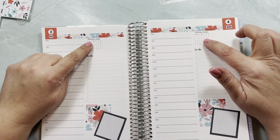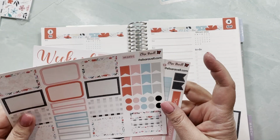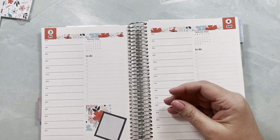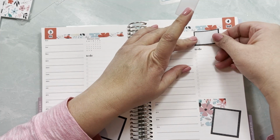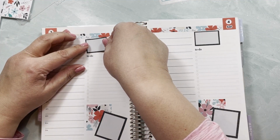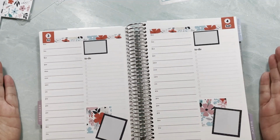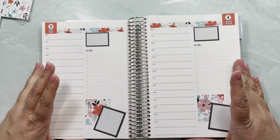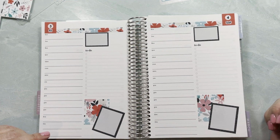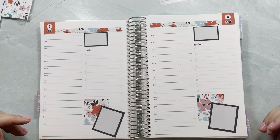If you want to cover the calendar covers, see if you have a box that could work for that. I do have a couple of boxes here, but I don't know what you have in your kits, right? So I'm working with what I have, and I can totally just go ahead and cover the calendars with this, okay? There. I think this looks super cute. I don't know about you, but I'm loving it. I really like it. I'm having fun with this.